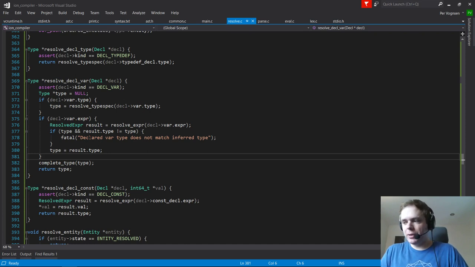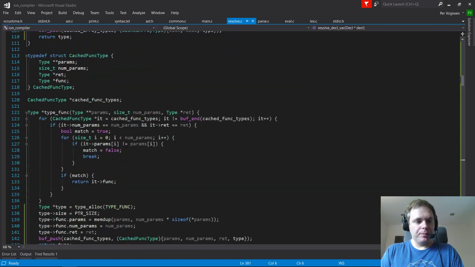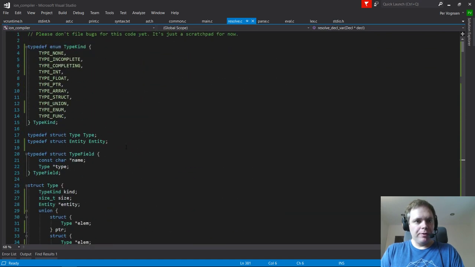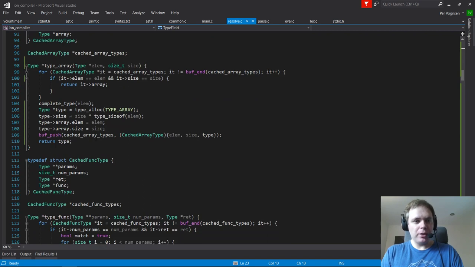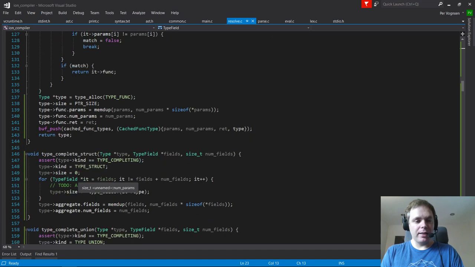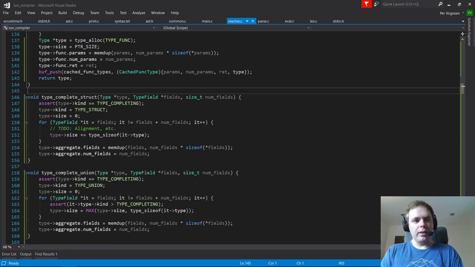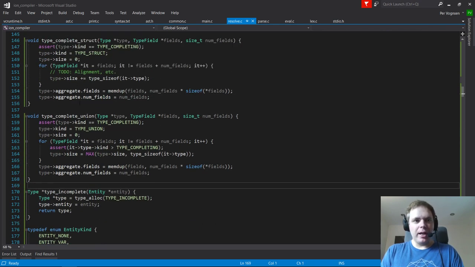Let me talk about the new ingredient that made all of this work, which is the notion of an incomplete type, much like C. So let me talk about how it works now. If you remember back to what we did on Friday, we had all these different constructor functions, most of which do interning or hash consing to ensure this unique representation of a given kind of type. And then we also had corresponding functions for constructing structure types and union types. And so that part has changed a little bit.